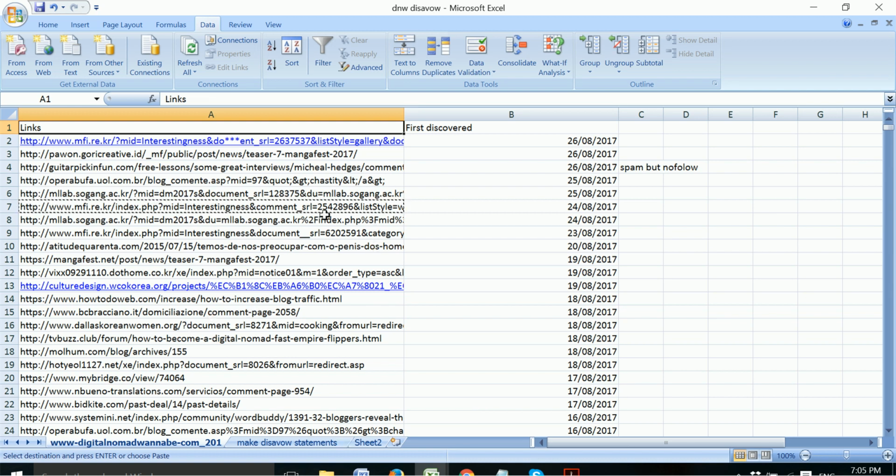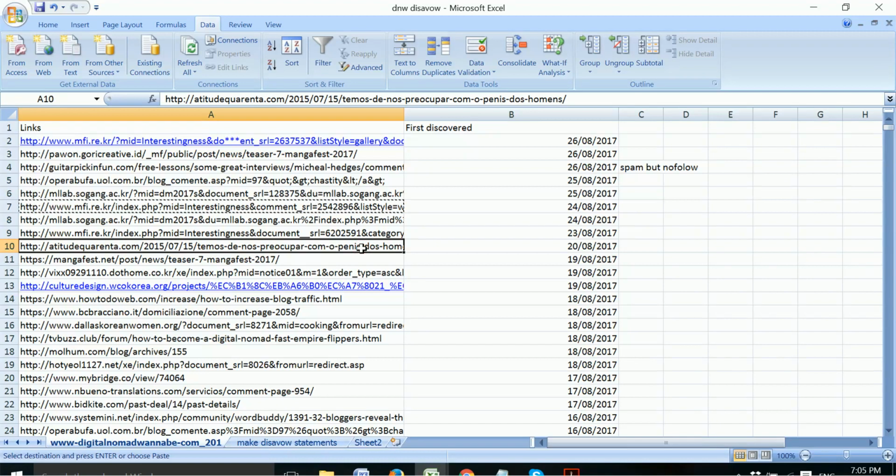So anyway, what you do next is, technically you're not meant to disavow links with Google until you've tried to get them removed yourself. But if I contact all these sites, they might not even speak English. They obviously don't care or they wouldn't let all these comments go through. Oh, there's the penis one. Fabulous. So I'm just skipping straight to disavow.